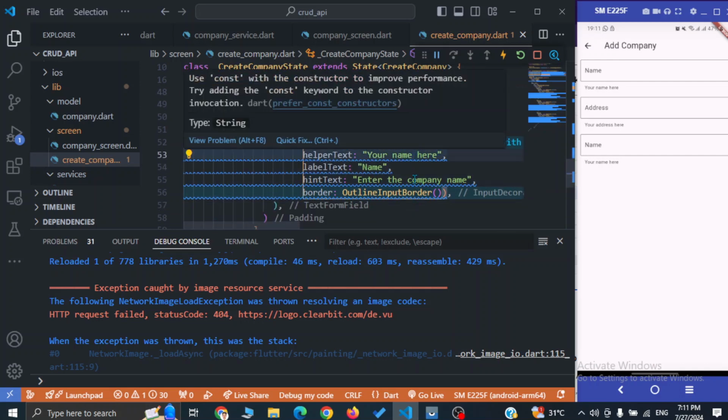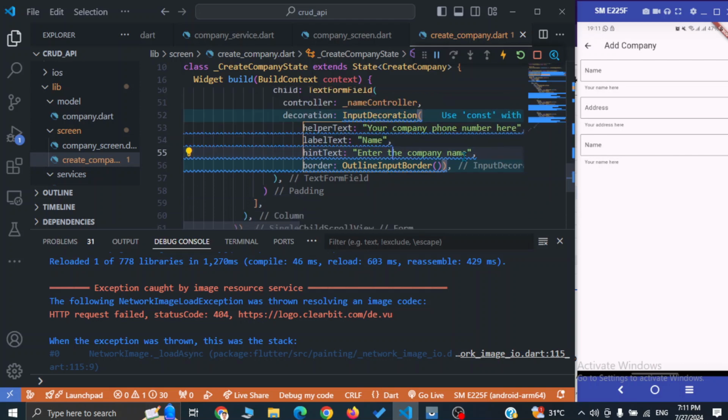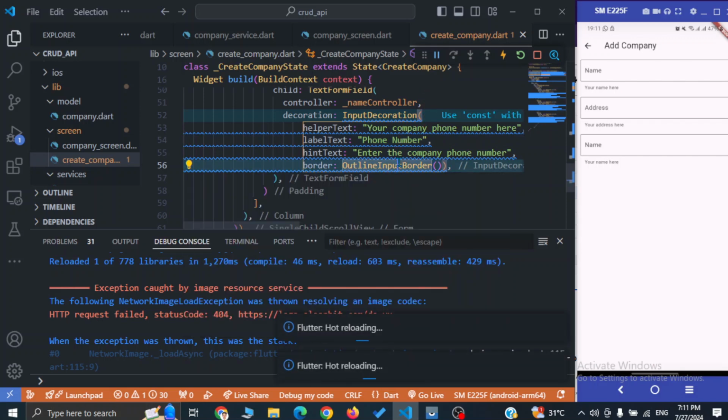Your company phone number here. Enter the company phone number. So instead of this name we have to write phone number, and let me save this.